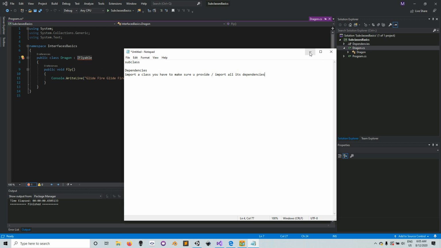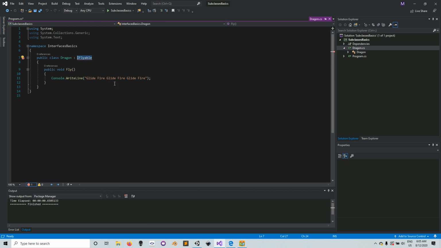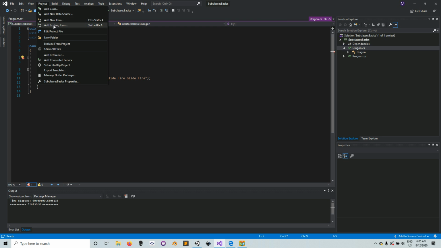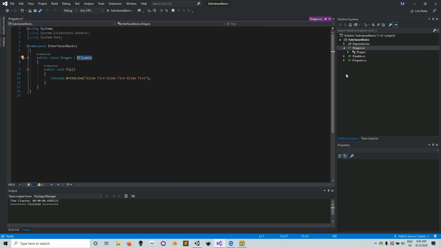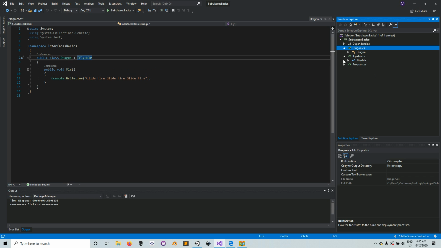And just to show you that importing the iFlyable interface will make that go away, I'll go to project, choose add existing item, click on iFlyable.cs, which is an interface, and click add. The moment we add the iFlyable interface, you can see that that goes away. I just wanted to show you that, but for this class we're treating subclasses, and I don't want us to use this for now, so I'll just go ahead and remove that.